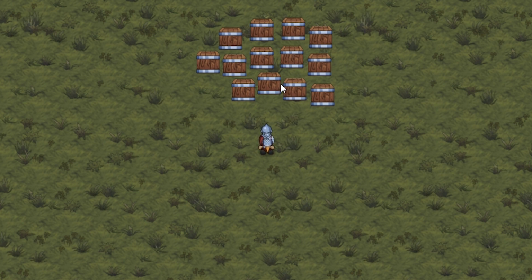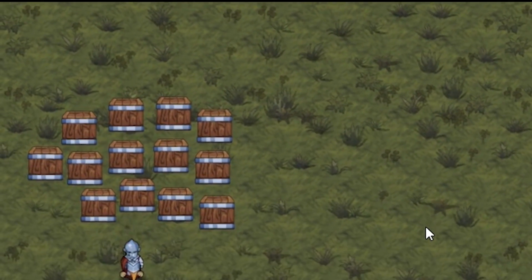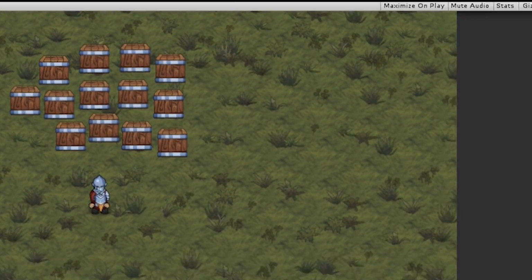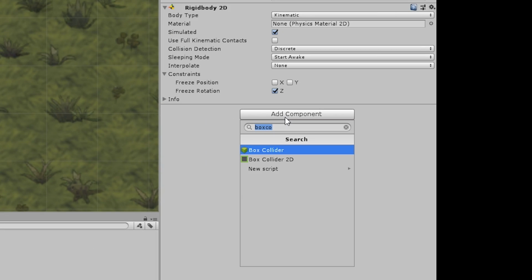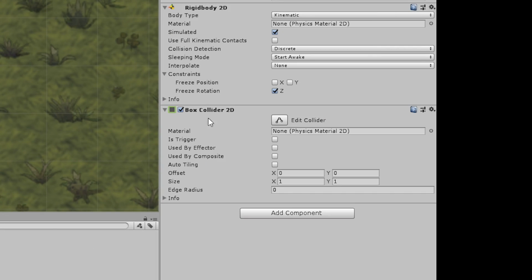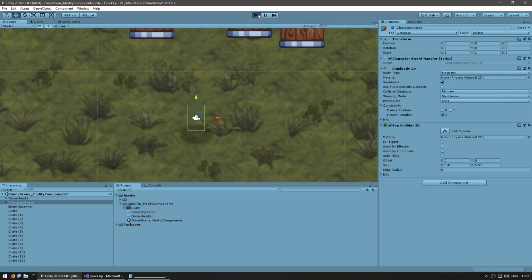And I want to push these crates around with my character, so that means I need to add a box collider to my character. So I can exit the game, go here, select my character, and here I add the box collider. However, my animation system only runs when the game is running, so right now the player isn't visible. So that means in order to set the correct values in here, I have to pretty much guess just how tall the player is. So I set these values, now I play the scene.